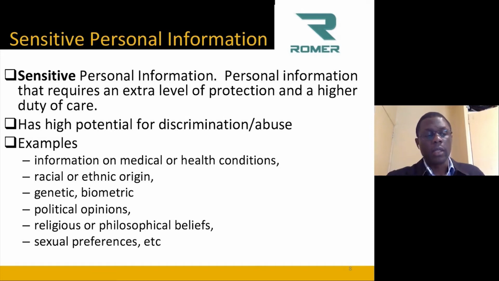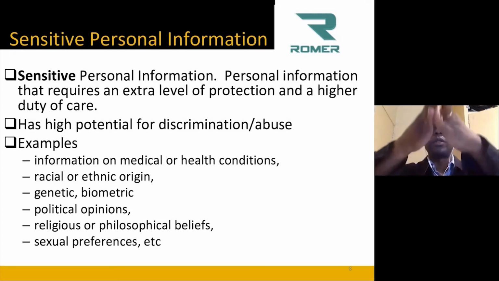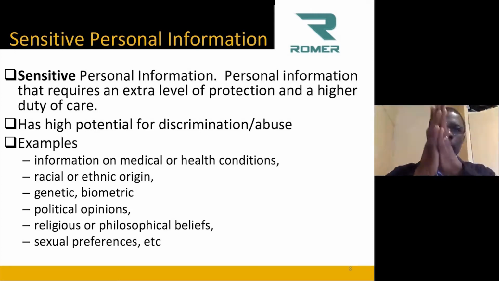And a quick example is if, for example, I'm applying for a job. In the early days of HIV, it was obvious that employers were discriminating against people who are HIV positive. So that data should be protected. If you're aware I'm HIV positive and I perhaps trusted you with that information, you as the custodian of that information cannot share it with third parties without my consent. Other significant personal information are listed: sexual preferences, political opinion.